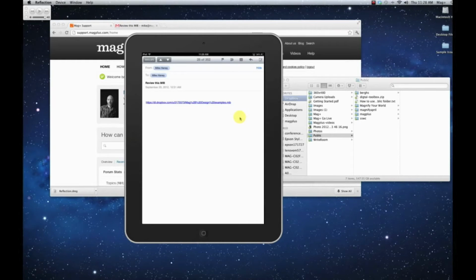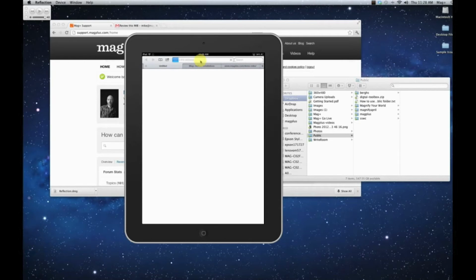Email it to somebody. You'll see when I click it, now just like with any file download, it's going to go out to Safari. And now see up at the top this little progress bar. What's happening right now is it's downloading that MIB file. So this is what you can do with folks, is just email them a link. They're going to click it in their email on their iPad. And this is about a 75 meg file.